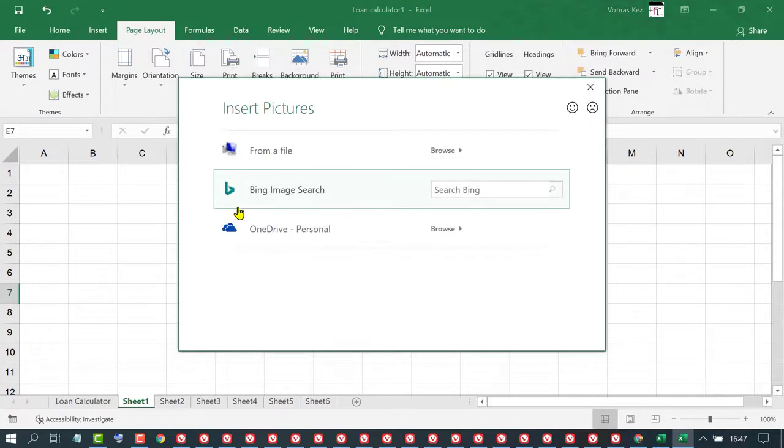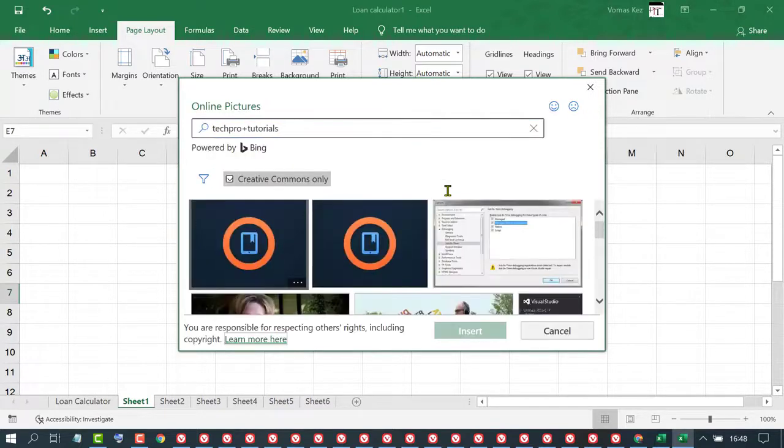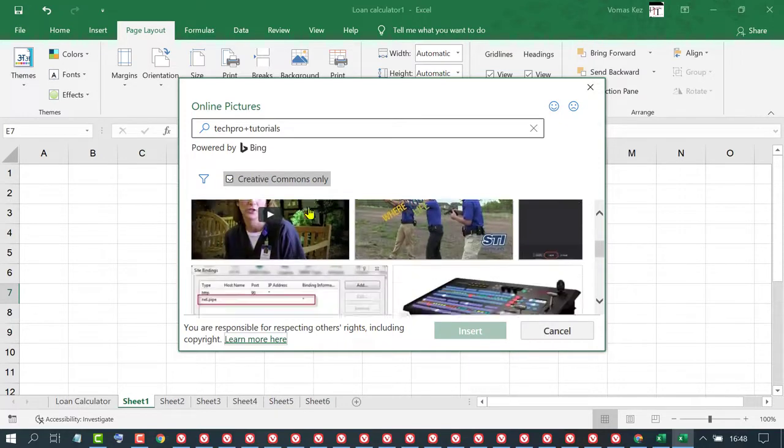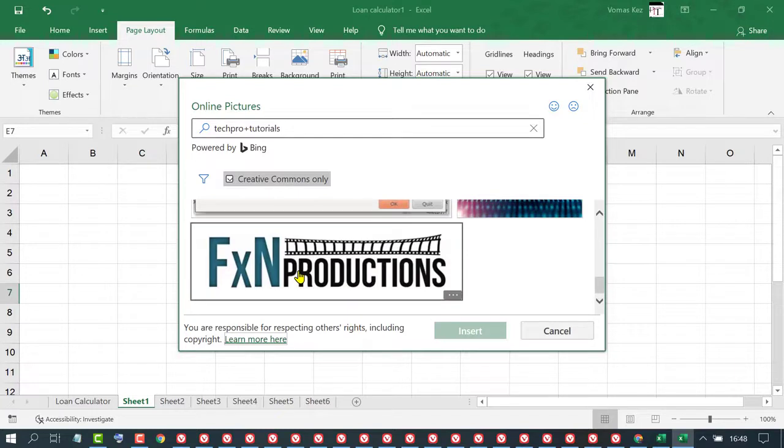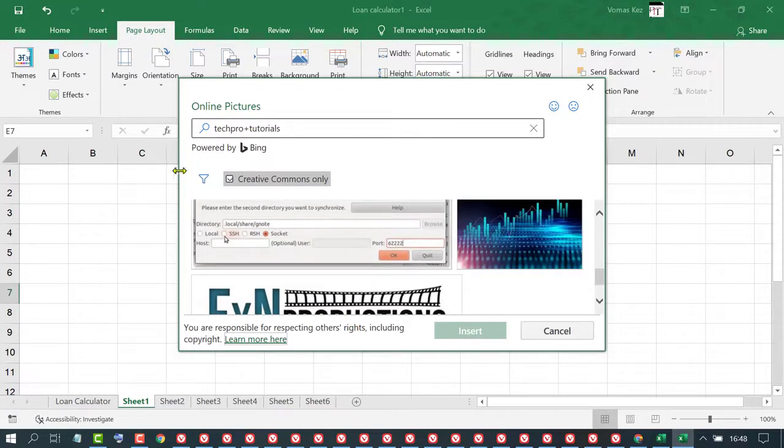You can insert a Bing image online. Press enter. These are all Creative Commons licensed, so no worry about copyright.